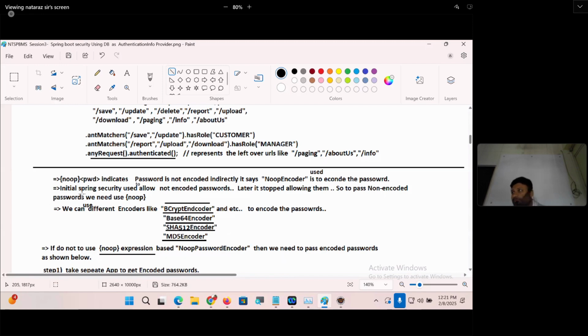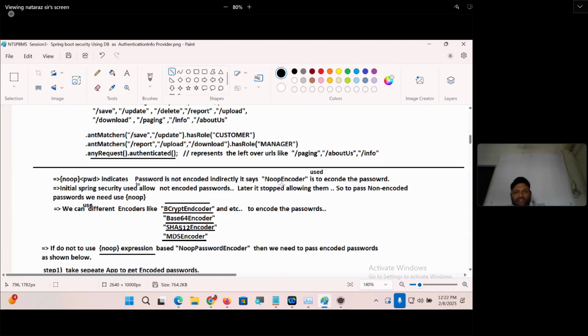Next one. When I should write the password as an encrypted password, right? But what I am writing there is the direct password by using what? NoOp, right? But if I want to write a real encrypted password, what should I do? I have to create an encrypted password by using one or another encoder or encryptor, and I have to replace the NoOp password with the real password, which is encrypted, right? Check it out. NoOp password indicates the password is not encoded.